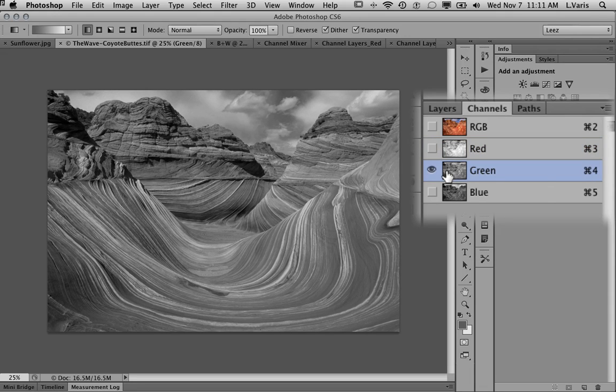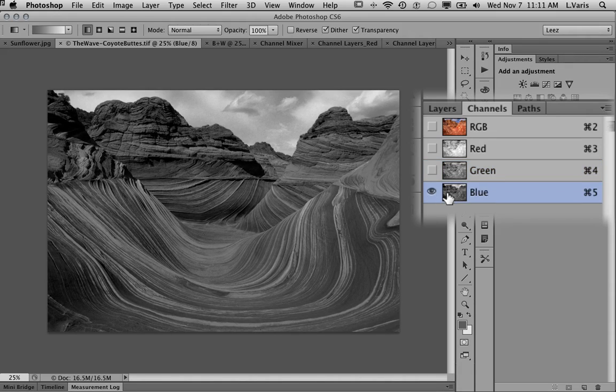There's the green channel. Sky is a lot paler, but the rocks look better. And here's the blue channel. Now the blue channel has the darkest rocks, and I think I'm actually interested in starting from this dark place and building up the contrast in the rocks.